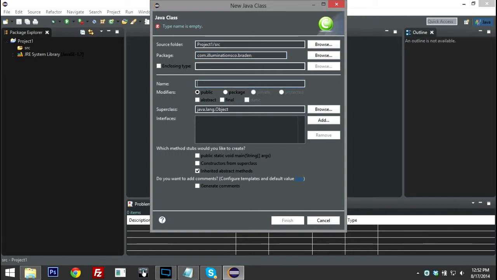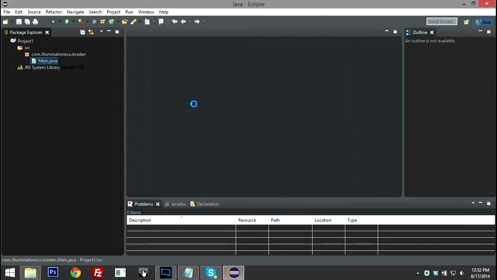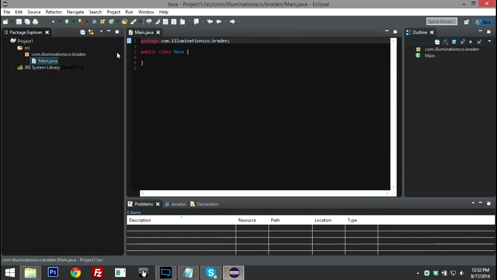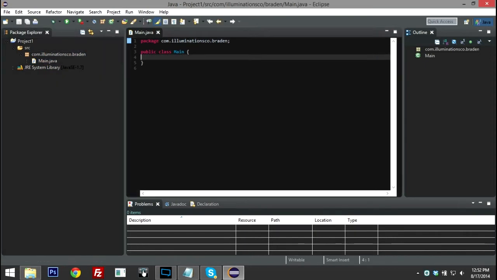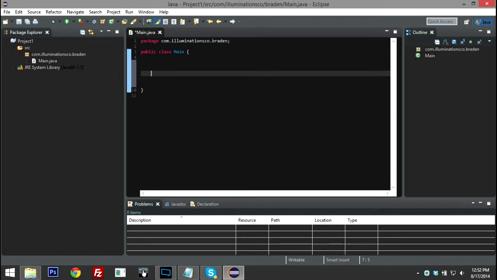Okay, and for here, so when you're making a program, the main class, you call it main. When you're making a game, you call it game. You don't have to do it, it just makes the code look a lot better. So in here, I'm just going to type in main and finish. Okay, so now it creates our package and it puts main inside of it. So it doesn't matter how many spaces you put, I just do that to make it look good.